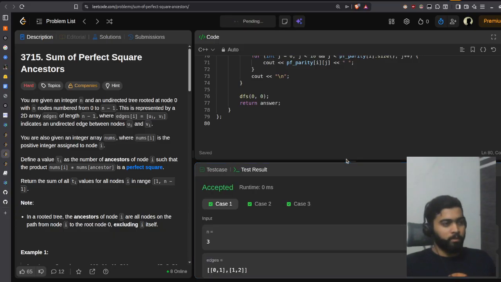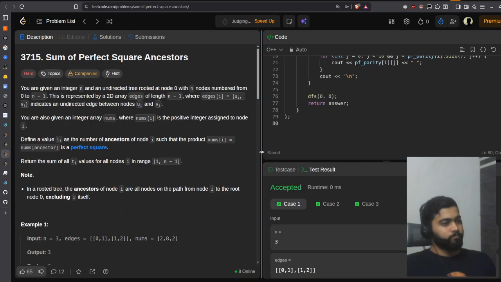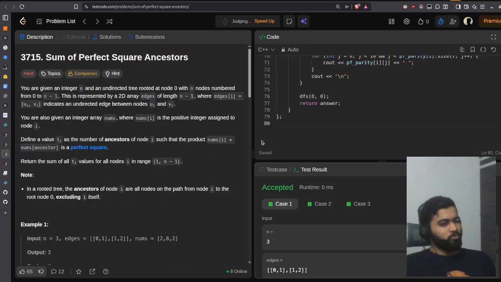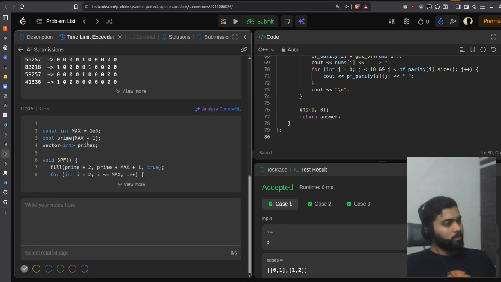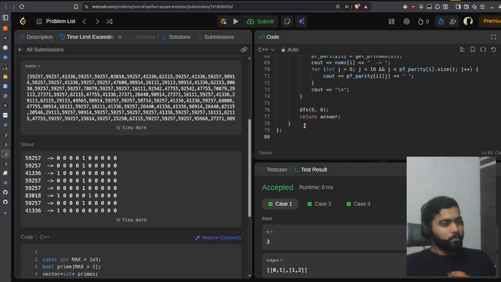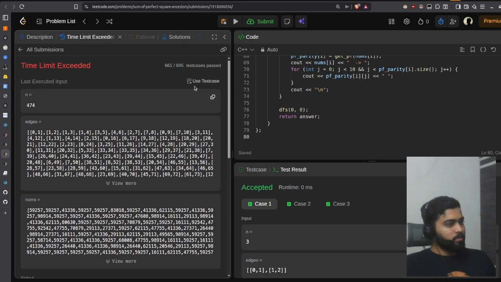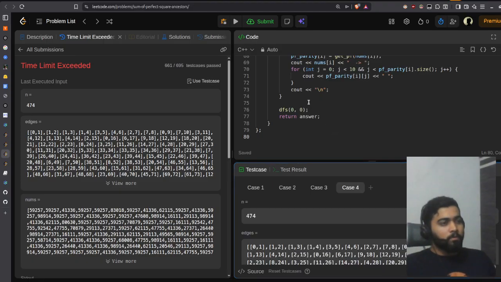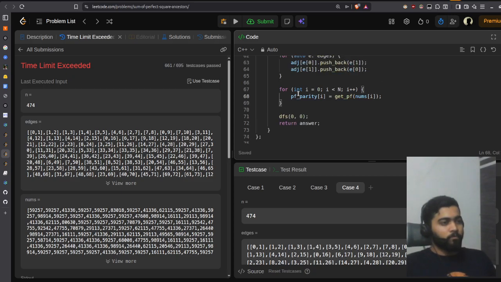Cool, let's try submitting this. I think that should time out. I forgot to remove the log lines. Okay. Let's use this test case itself. And I want to remove this. What else?